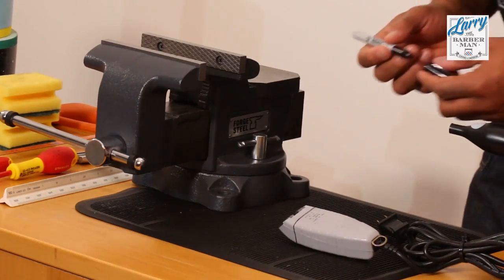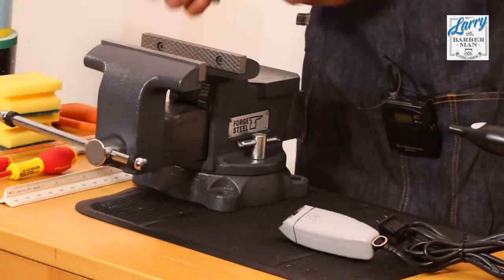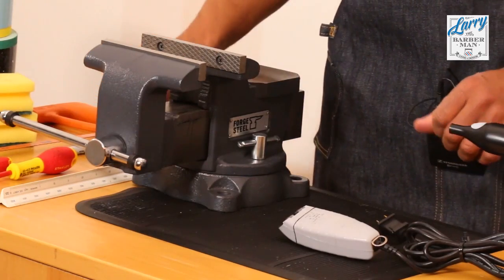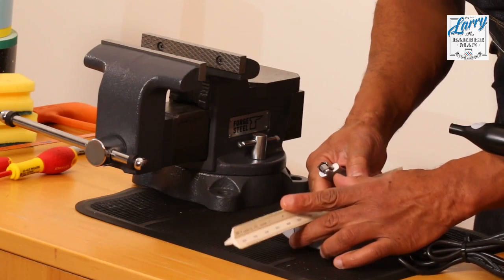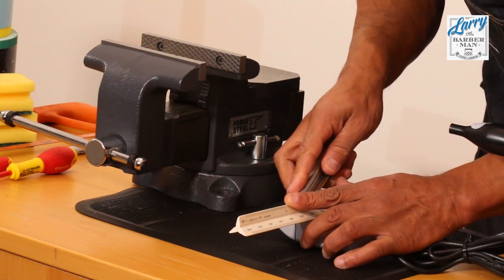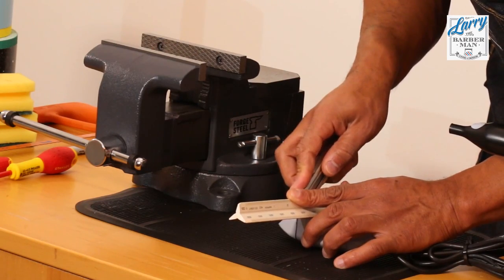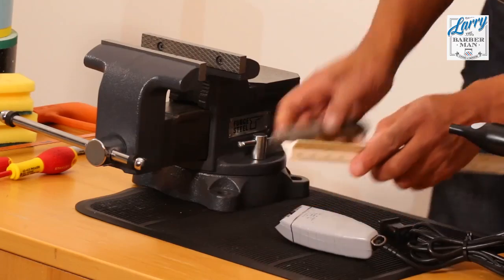Why I'd use the ruler here is with the Stanley knife, because if you can get a little groove inside of that line, it will make the first part of the hacksawing a lot easier. So I just put my ruler there, get the Stanley knife, be careful with this, and just score. Score your line.